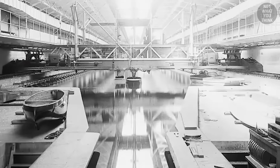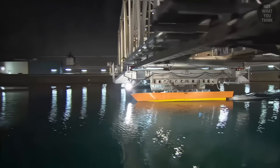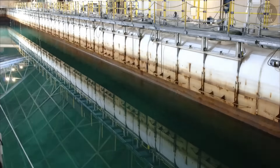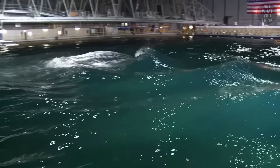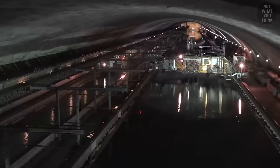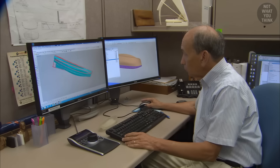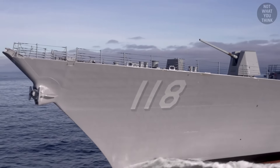Since 1962, virtually all US Navy ships and submarines have been tested here in this indoor ocean using scale models — until 2007, when the water was drained from this basin, all 12 million gallons of it. But why is the water inside the US Navy's indoor ocean not salty? How can test results from a scale model be translated into a full-size ship? Why are these rails curved even though they look pretty straight? And why, with all the advancements in computer modeling, does the Navy still rely on old-school physical models? It's not what you think.